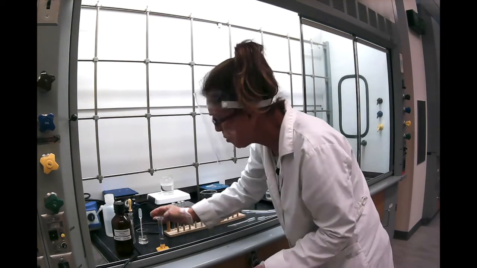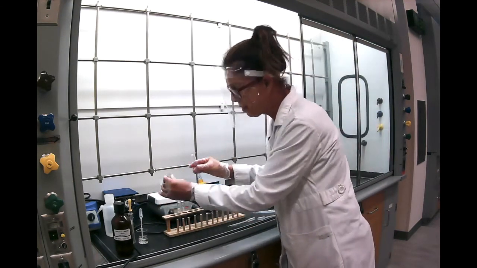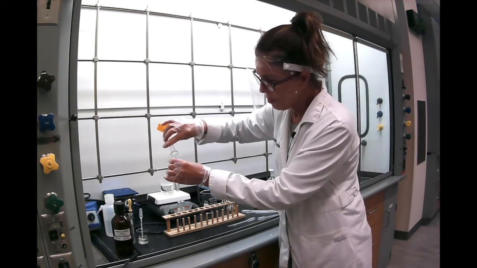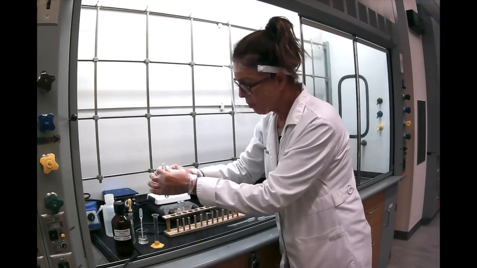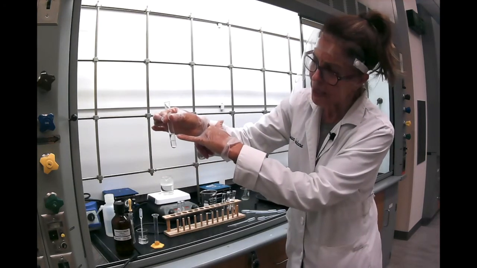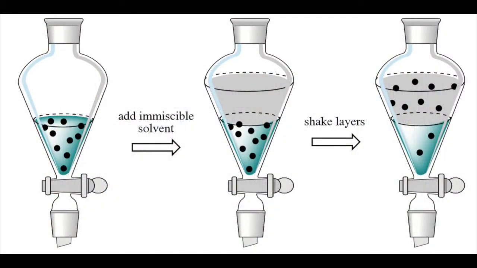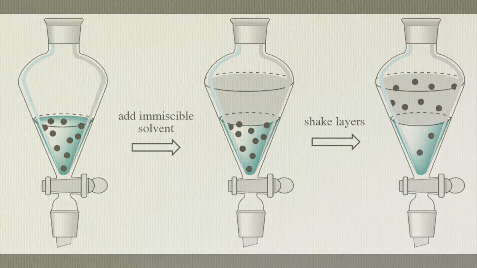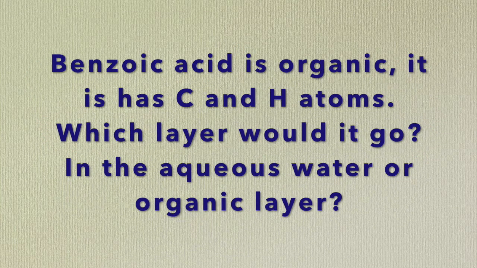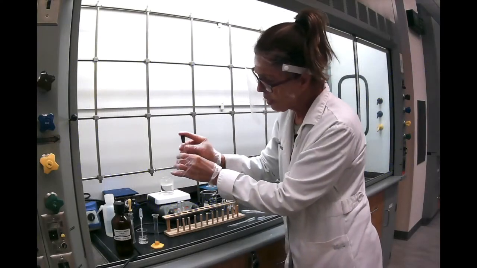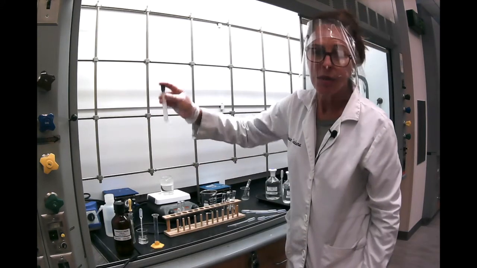So now I have my 2 solvents, the water and methylene chloride, and you can put them in your test tube. So you already see 2 layers. The top layer is the water, the bottom layer is the methylene chloride. Then you put a stopper and you shake until all your crystals dissolve.